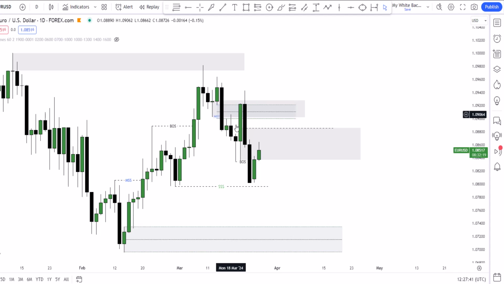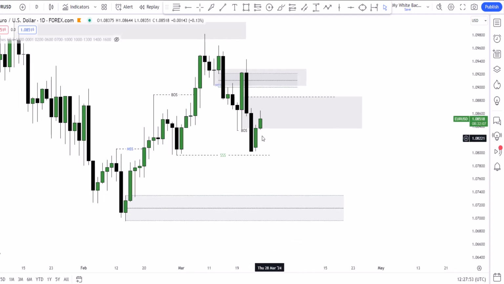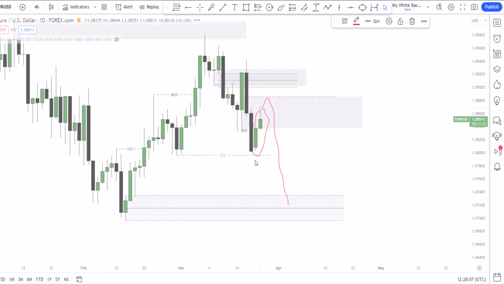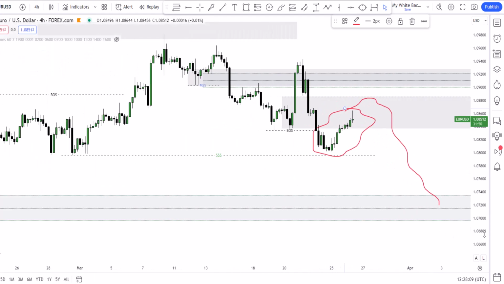We are overall bearish on the daily time frame. After touching this bearish order block, we are now retracing into internal range liquidity, but this is an old high, which is the draw on liquidity, and ultimately price was targeting this area. But this buy on the daily time frame is just an attempt to cover this liquidity void. So if we go to the 4-hour time frame, what are we going to see?